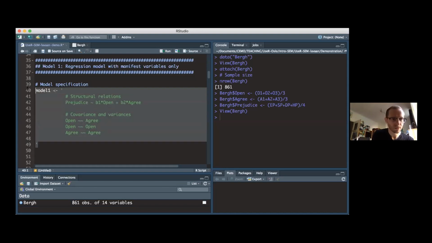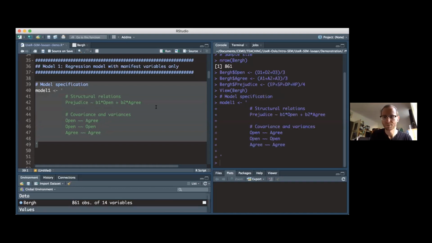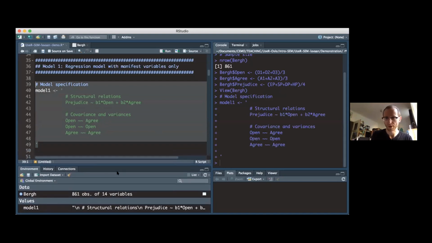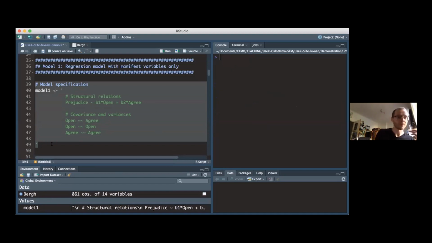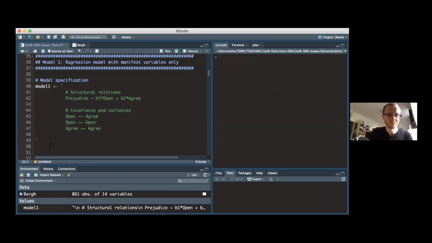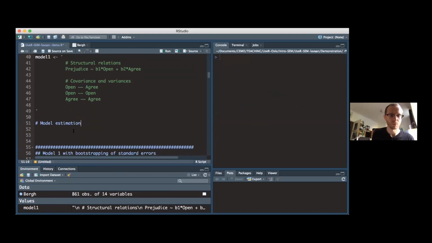So let's just run this command. And now, as you have seen down here, we've got model1 defined down there. Clear up things here. All right, now this has not yet been the estimation part. That comes in now. So let's estimate this model here.